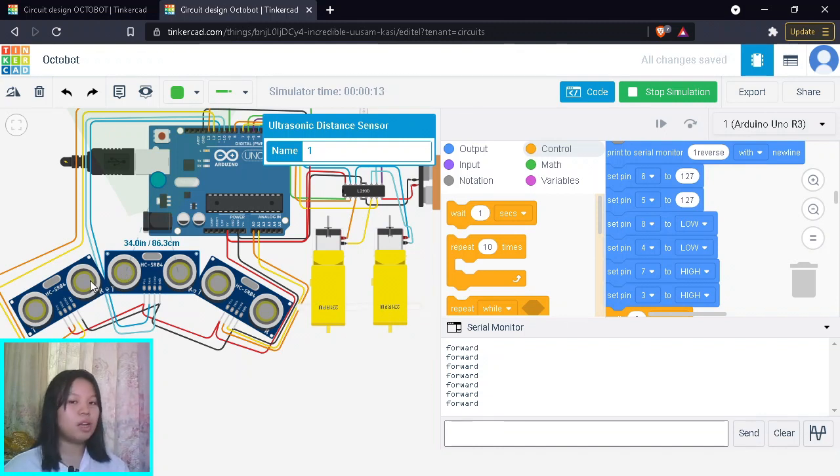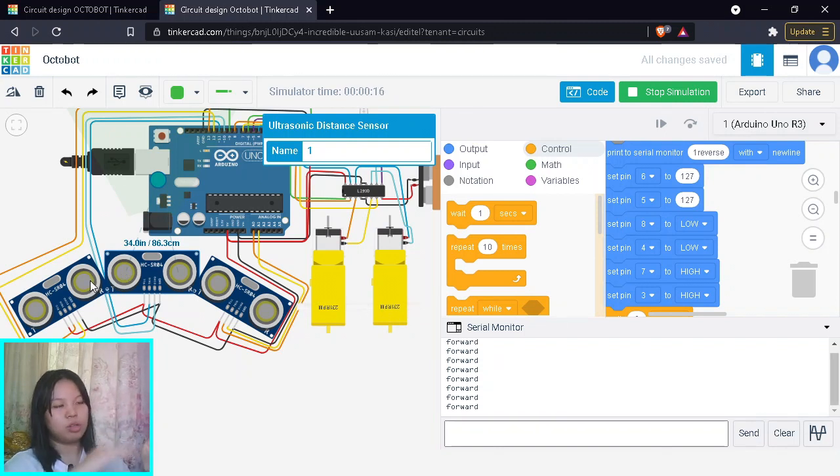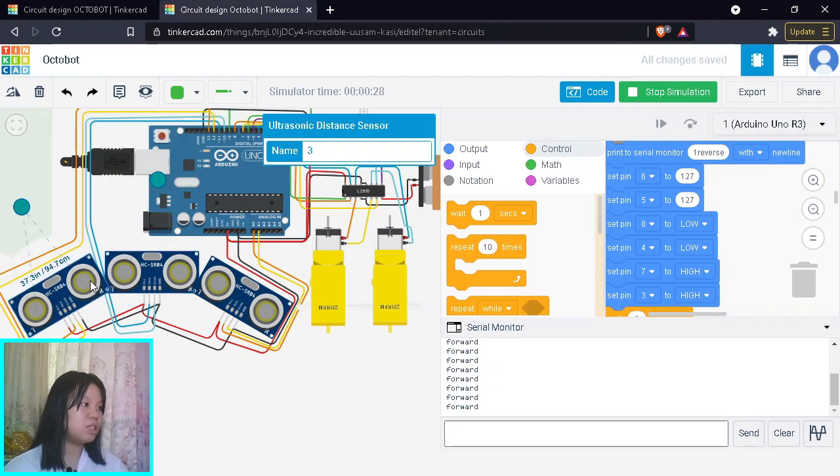Now we're going to look at scenario 2, where there is an obstacle in front. It's going to stop for the first time, reverse for the first time, and then check left, check right. We're going to combine scenarios 2 and 3. After checking, scenario 3 is that there are obstacles on the left and no obstacles on the right, so we're going to steer and turn right. So I'm going to make scenario 3 first: left has an obstacle, less than 20, right has no obstacle, more than 20.